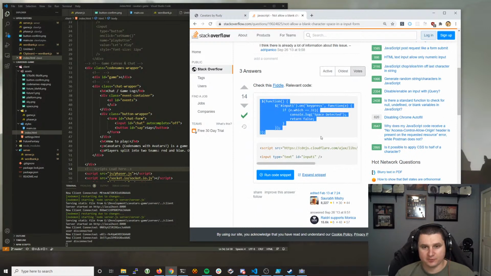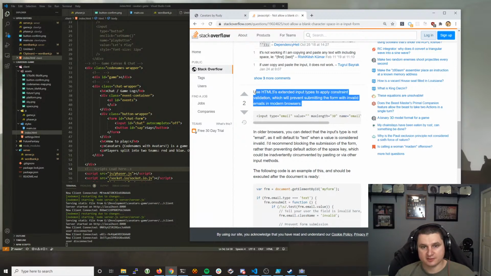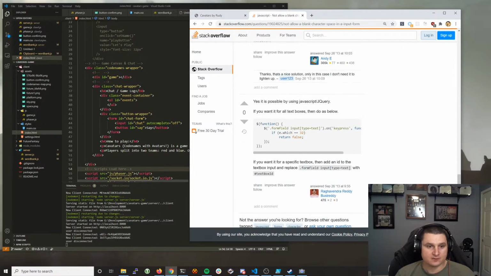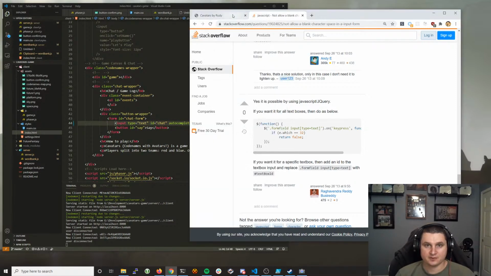Dude, people still have jQuery as top answers on Stack. That's silly. A constraint validation, prevent. So that makes sense, they're trying to prevent. So I needed to specify an input type. So maybe if I say input type equals text, maybe it defaults to email by default.